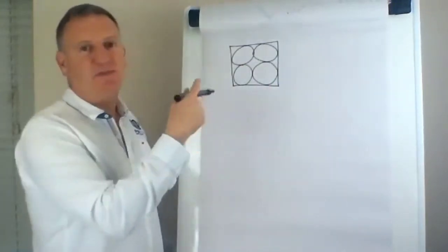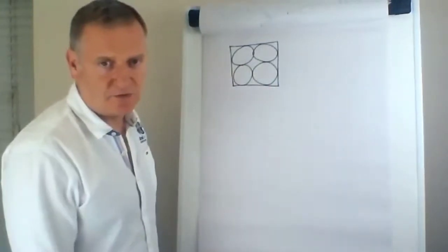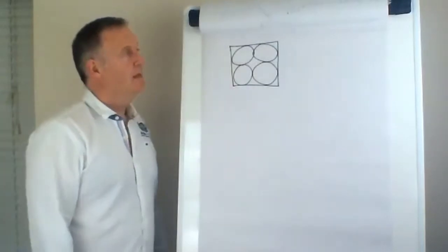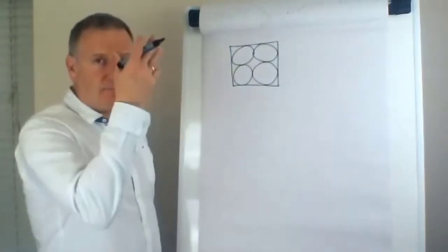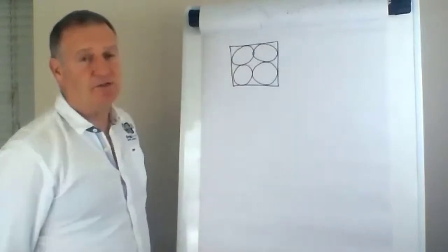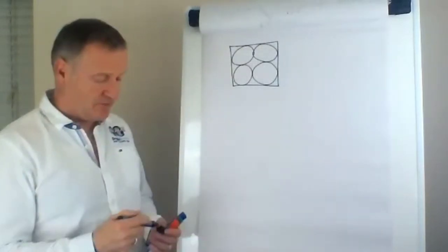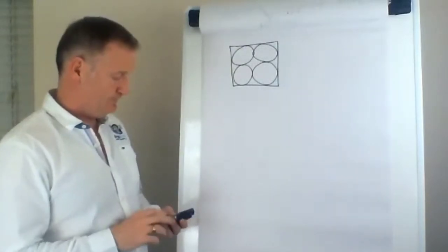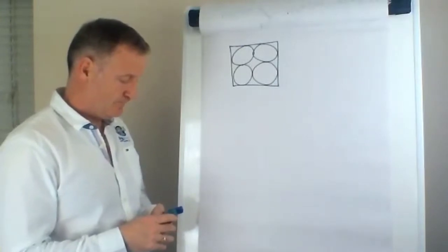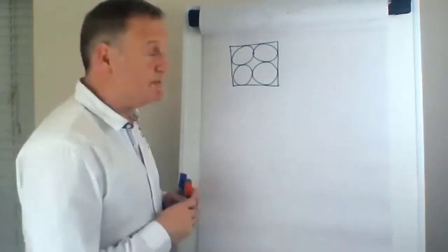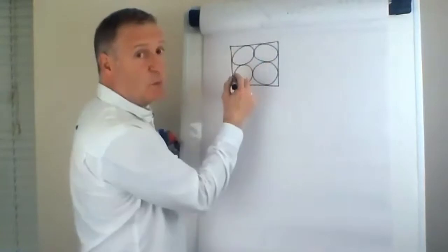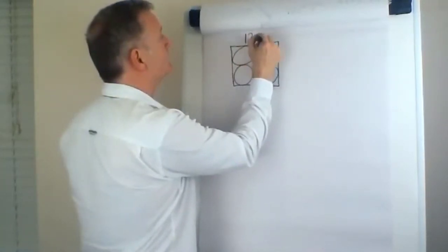Now, with the diagram, they're all the same size, those circles, aren't they? Yeah, they are. Now then, tell me the explicit information, the stuff that's actually in your face on the page there, Jack. What does it tell you? 12 centimetres is the length on the top. Along there, yeah. It's a square? Yes, it is.